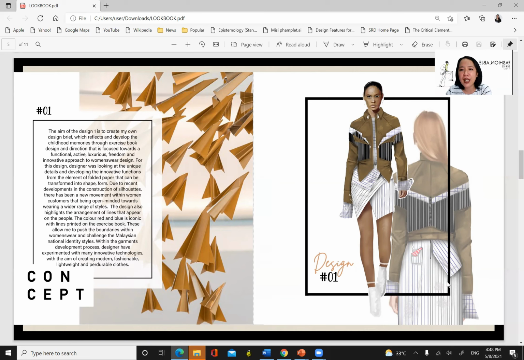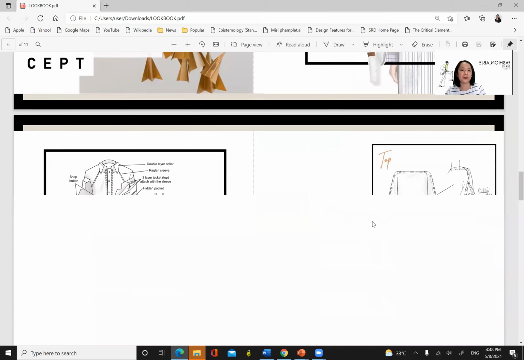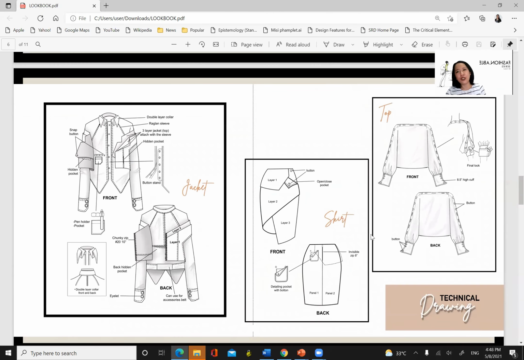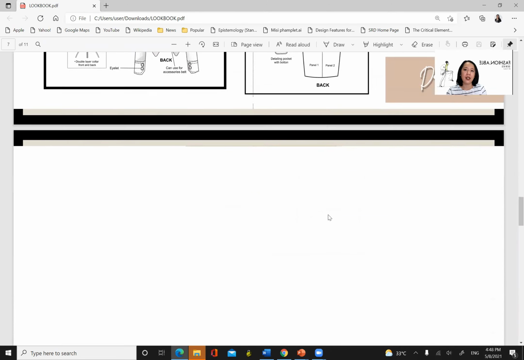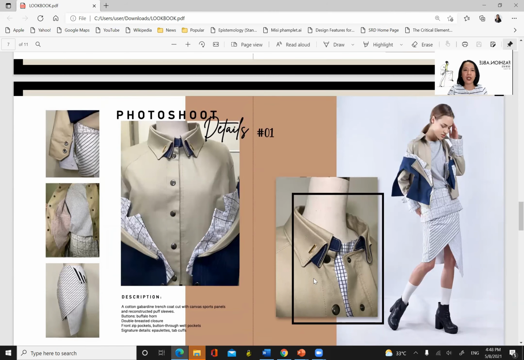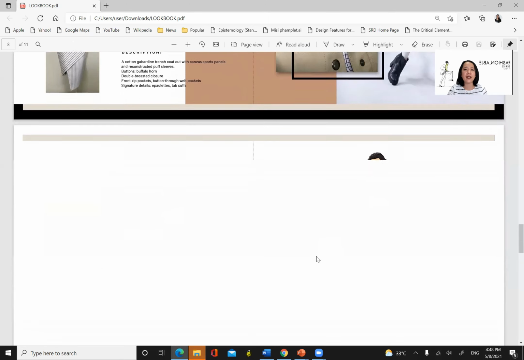That's her first design. I think she did a photo imposition on this, because due to time constraints, she didn't manage to do a proper photo shooting. She has some technical drawing, technical layout. In a lookbook, you don't really need to have this. This is more for the line sheets or technical pack. All right, and there you go. These are the things that normally will be included inside a lookbook: a nice, good photo shoot, and nice, good close-up designs.